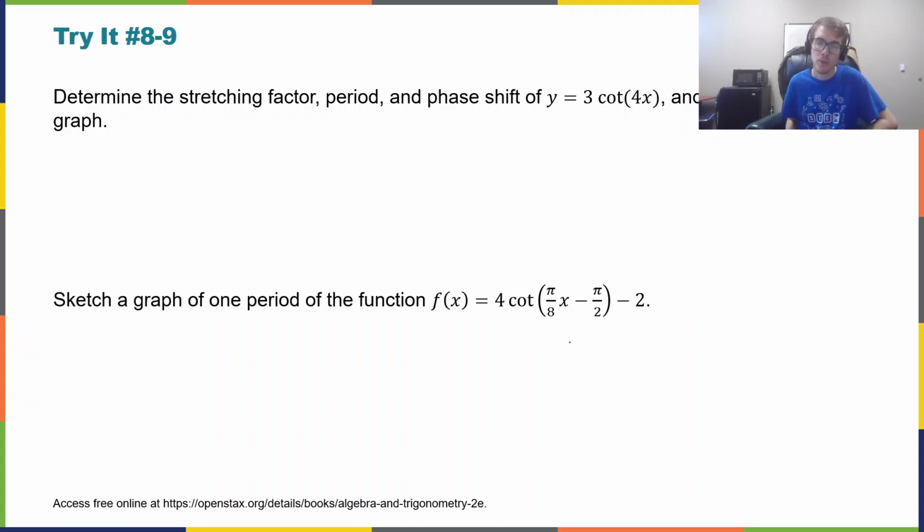All right, so this one's a little more complicated than the first one. But if we first factor this, I'm going to say 4, and I'm going to think for tangent. If I factor a pi over 8, that's our b, parentheses, x minus, and pi over 2 divided by pi over 8 would be 4. Yes, if you distribute that, that would actually work. Close parentheses, minus 2. So we have a shift to the right by 4, down by 2, an amplitude or a stretch of 4, and a b value of pi over 8.